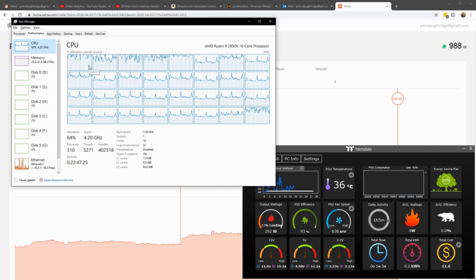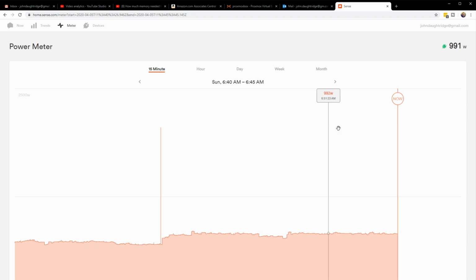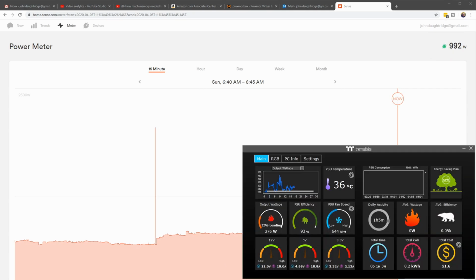But a higher clock would help better in Fusion because it looks like it is still not that optimized for its work. We've got a 5-hour render time. Obviously, we're not going to stick around for that. But now we do understand exactly what's happening when we're rendering. And it's not really drawing that much more power. But it looks like it's going to be a turtle instead of a rabbit.